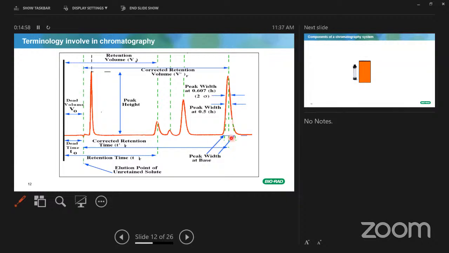Peak width: usually it should be a Gaussian peak. If the peaks are a bit wide, then you need to work on the mobile phase, the column, or the flow rate to minimize this, because we are talking about analytical scale and we need very sharp peaks. So these are some of the terminologies used quite frequently in HPLC, just to give you a sneak peek, and very essential. So you might have retention volume, retention time, peak width. These are the usual terms of a chromatogram.